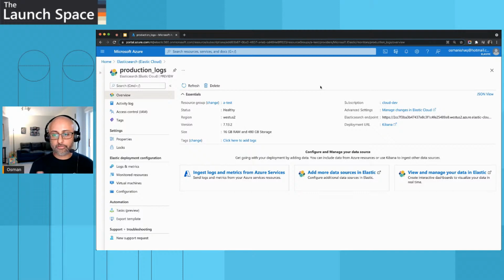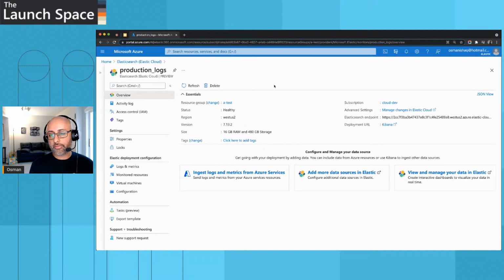Again, just like every other Azure resource, there's a page dedicated to providing you the current details of everything of your object here. So you can see there's a status that gives you a quick view in terms of the health of your Elasticsearch cluster, the region, the version, the size, and a few other things as well. So you get that whole native integrated experience with your cluster, and it also acts as a launching ground for anything else that you can do with your cluster as well.